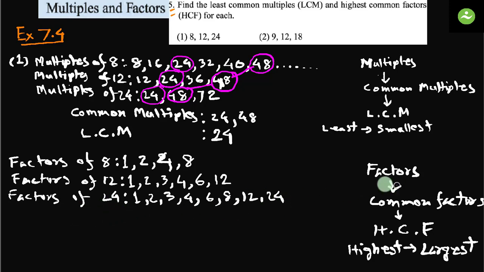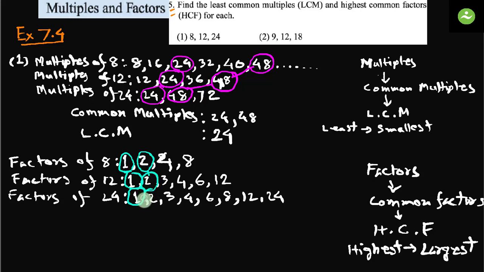The next step, after we found the factors, we mark the common factors. Which are the common factors? Actually, in exam, you don't have to mark. Just to make you understand, I will mark here using different colors. But in exam, you don't even have to write the common factors. You just write which is highest common factor. So here, let's mark the common factors. 1 common factor, 1, it is on each list. 2 is also a common factor.